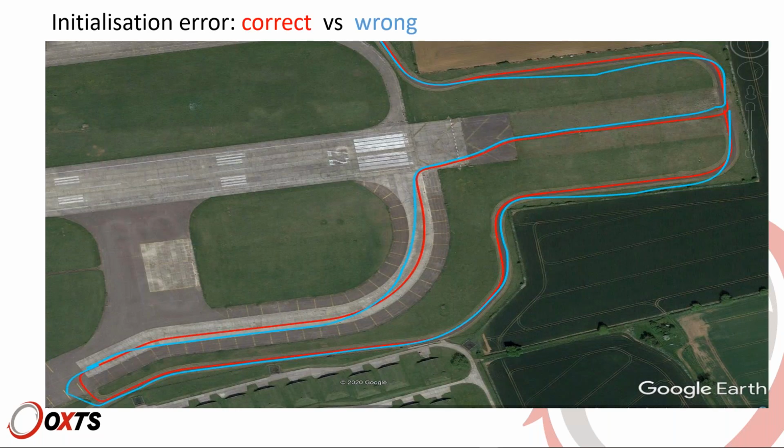This is an effect of a wrong initialization. What I've done here is tweak the configuration to have it wrong on purpose, so that the system would initialize wrongly and get its directions wrong. As you can see, this will affect the position accuracy. The red line, which is the original trace, is very neat and clean on the road. The blue one is off mark because the system initialized wrongly.